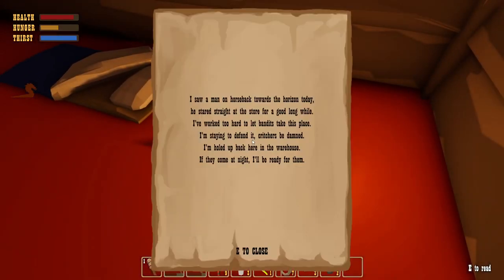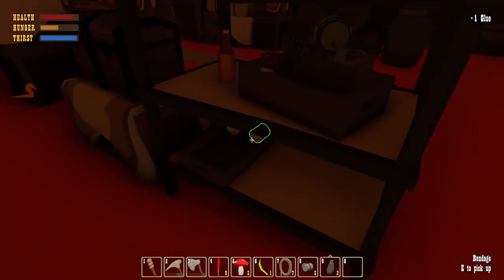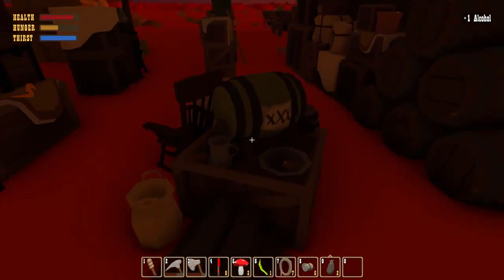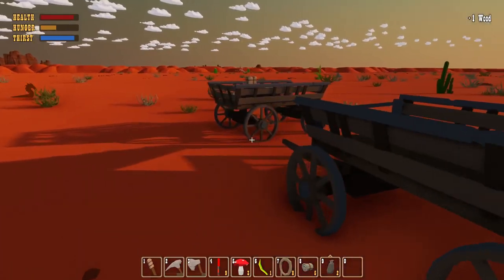A book! Some lore as well. Yeah, there's quite a lot of lore in this, I seem to remember from before. Glue! And lots of bandages as well. Ooh, booze! Found some booze! My inventory's getting fairly full, but thankfully we did put some stuff in the chest, so we still have a bit of room.